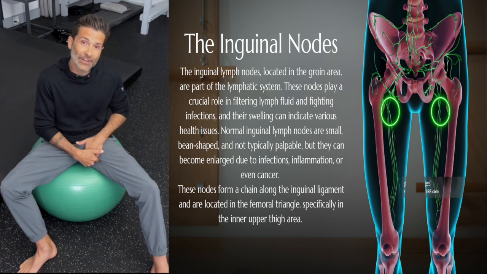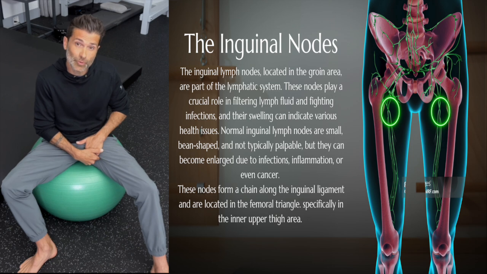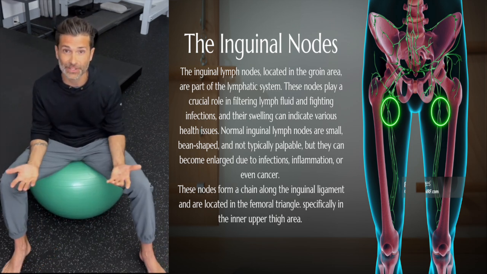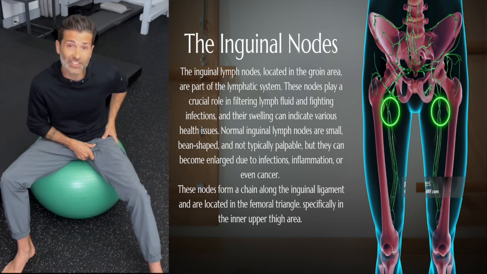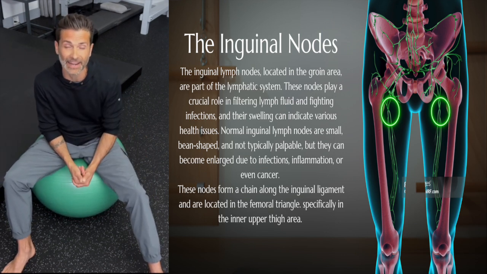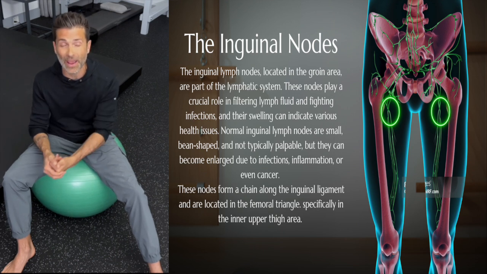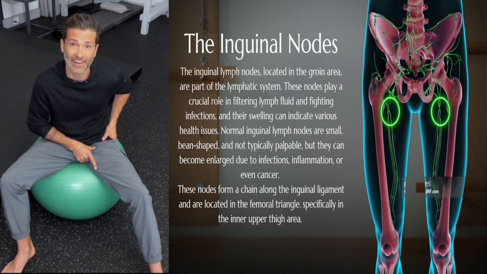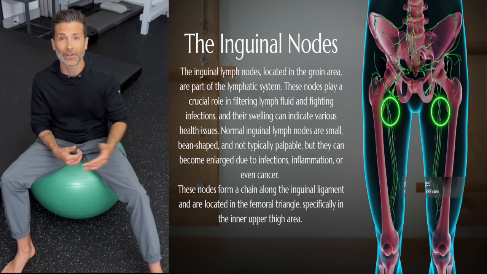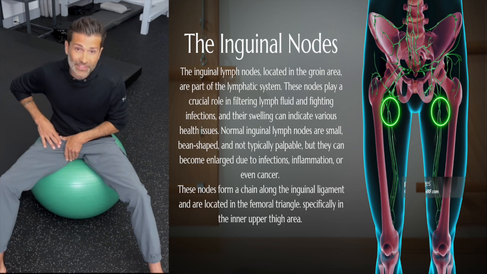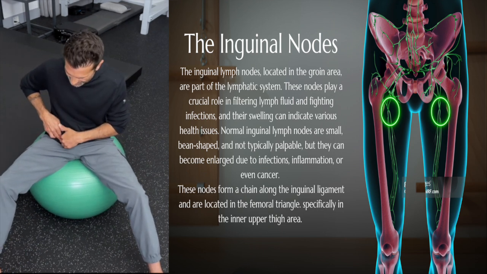Right up underneath that tendon, there is a huge patch of lymph nodes. And a lot of times when we have desk jobs or we spend a lot of time sitting, this doesn't get moved. Our joints need to move to help pump the lymphatics. The lymphatics don't have a heart, so it's dependent on our breath and movement. Again, if we sit a lot, this is an area that we're probably going to find a lot of congestion. Now, we do this on both sides, so take a second, feel both sides.